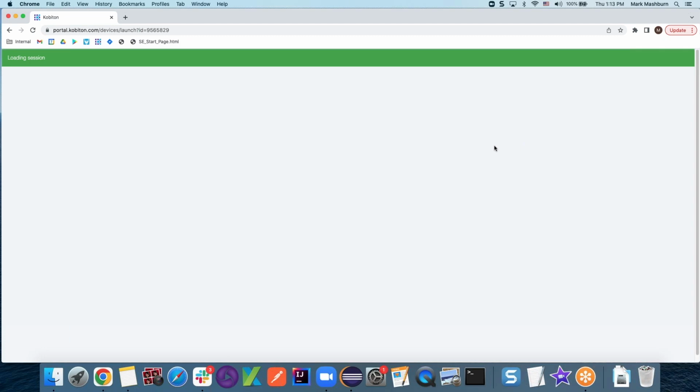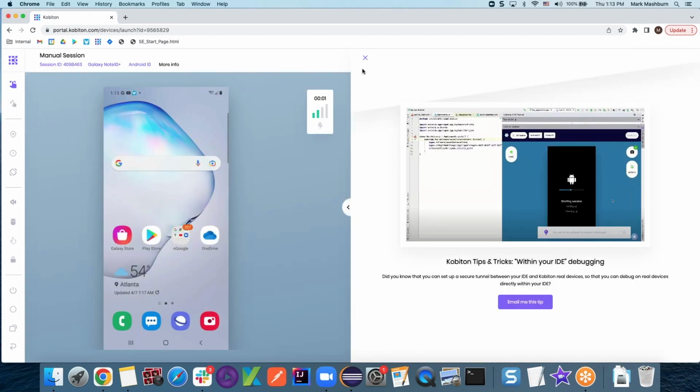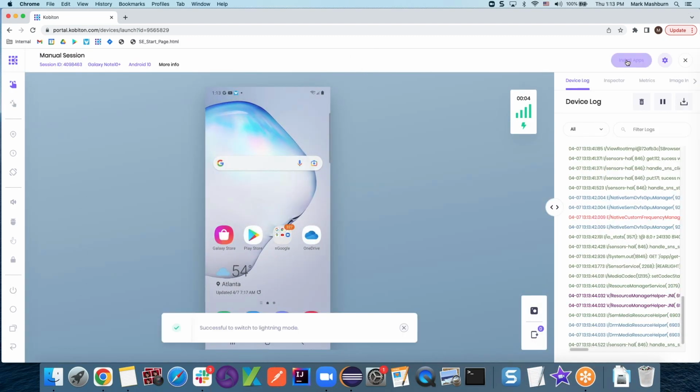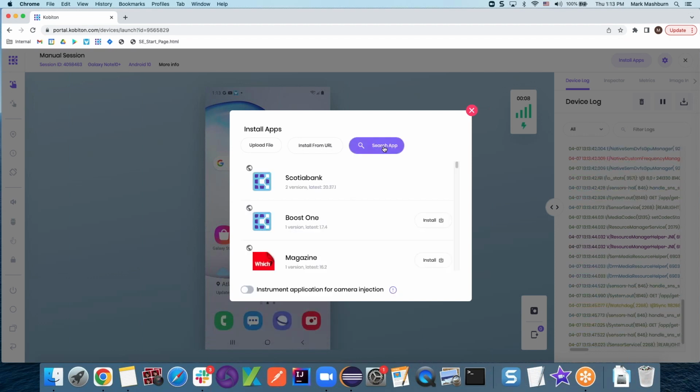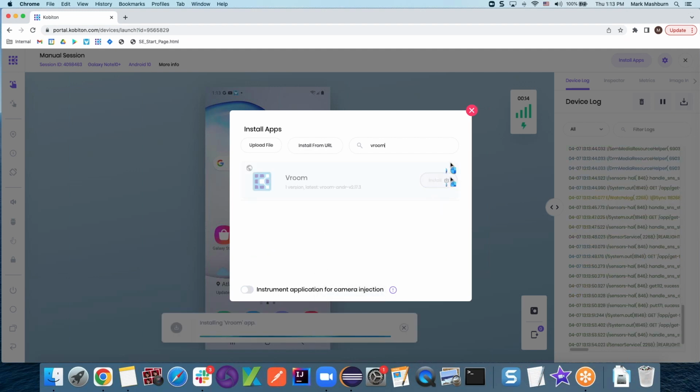So I will launch this Galaxy Note 10 Plus. And install my application.